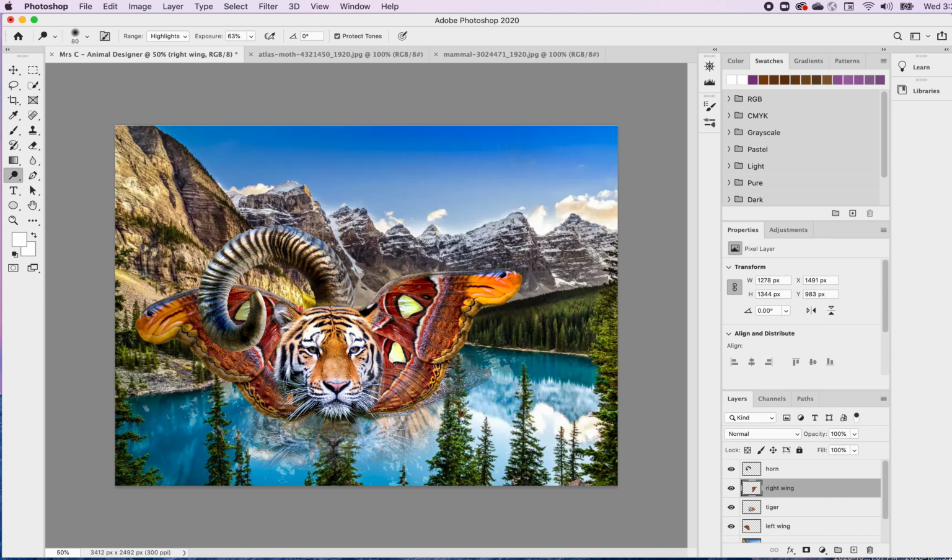And since I really want this to be bold, I'm going to dodge the colors right there as well. I think his ear could probably, well, I'm gonna have to wait to do his ear because I'm not on that part of him yet. I'm still on the wing. So I have to finish this right wing before I go moving on to something else. Sometimes I get ahead of myself. All right, so I'm done with the right wing.